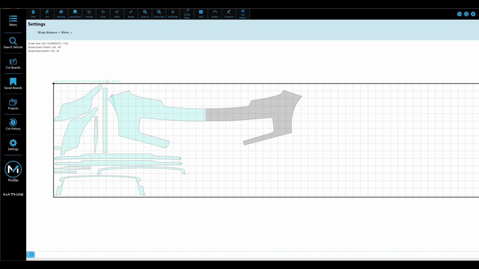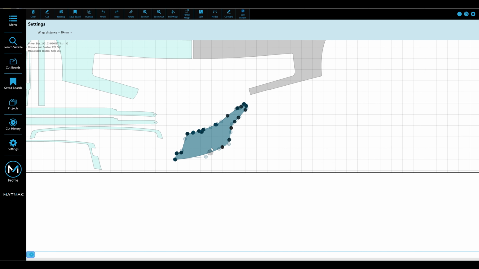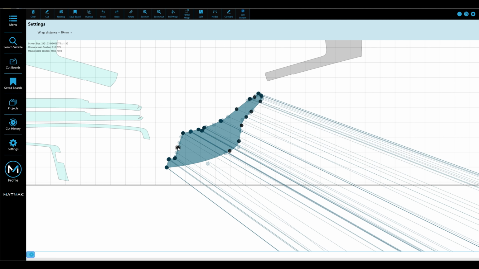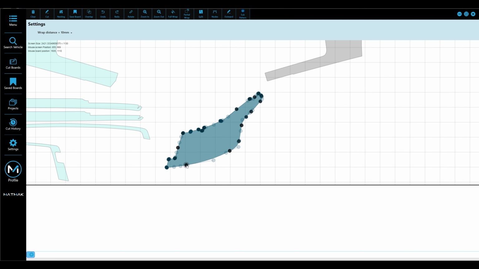We can also do further customization by selecting a piece, like our headlight here, and using the nodes option, which will show you each individual point and vertice available on that current pattern. But we're not limited to just those. We can also add our own points onto this template by hovering and using the P key, and adding any nodes that we feel we need to further edit. From here, you can select any of the darker nodes, which are your points, and the lighter colored nodes, which are your handles, to be able to control the curves.